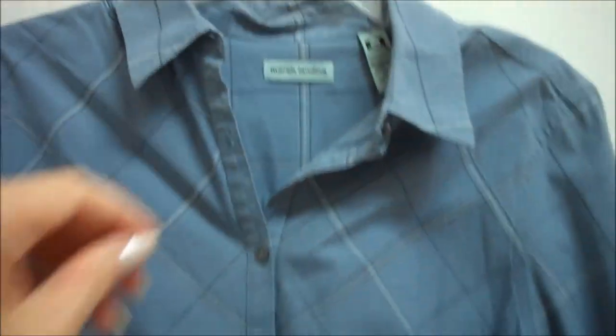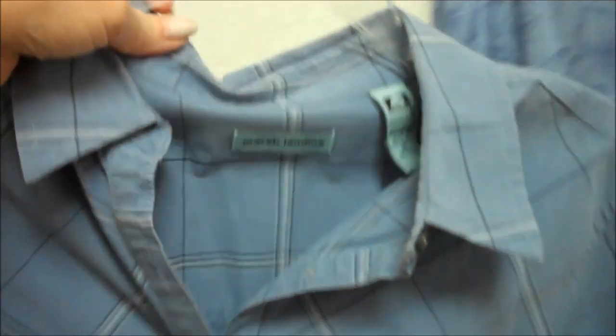Okay, this guy. Fits a little big. It's kind of big in the arms, and there are no buttons on the cuffs, and you know what's going to happen with that. You know what's going to happen with no buttons on the cuffs? They're going to stick out like insanity. Like, get caught in everything and be generally annoying. No. You know, I went back to the rack and thought, this is kind of fun for pattern matching, possibly.